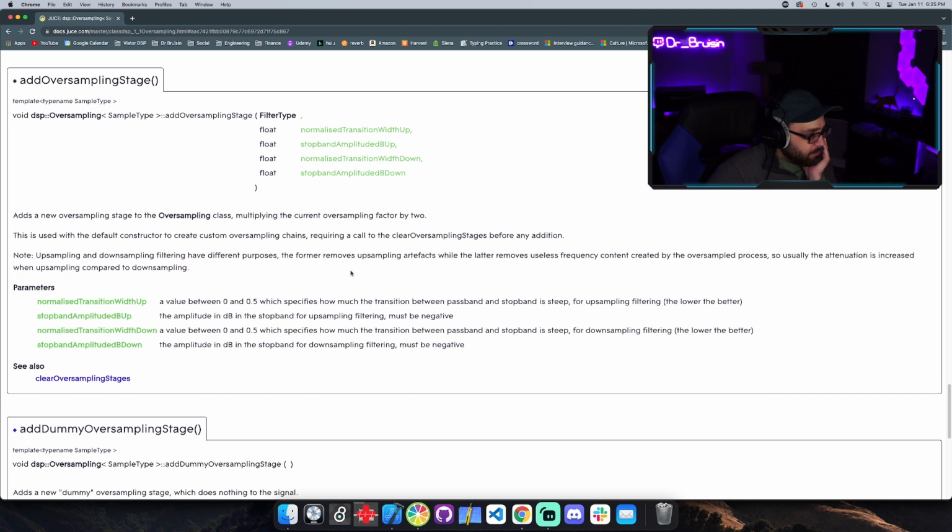This is used with the default constructor to create custom oversampling chains requiring a call to the clear oversampling stages before any addition. Upsampling and downsampling filtering have different purposes. The former removes upsampling artifacts, while the latter removes useless frequency content created by the oversampled process. So usually the attenuation is increased when upsampling compared to downsampling.